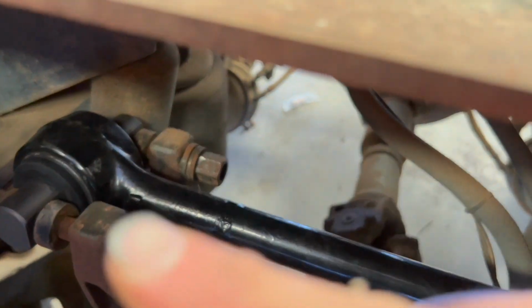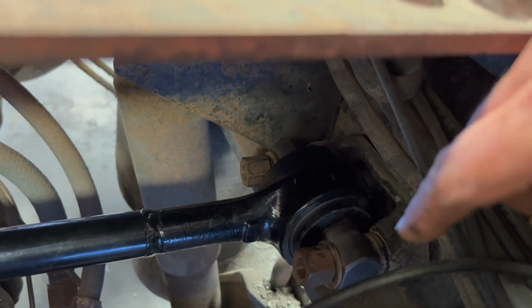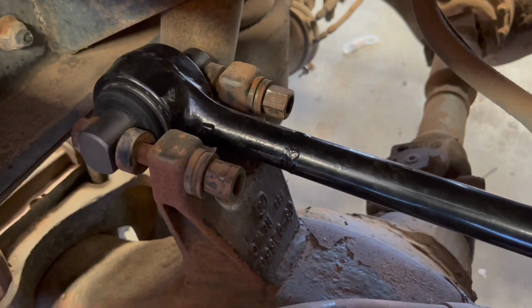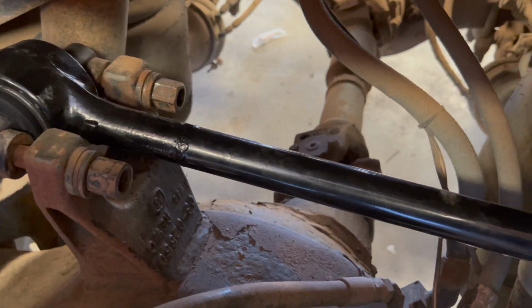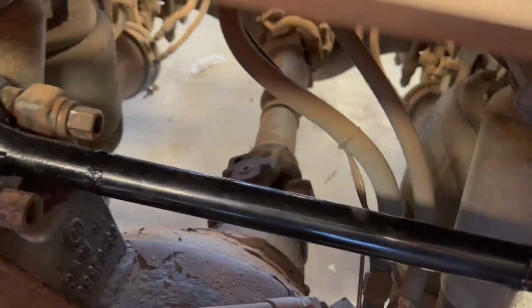Yep. So here's our new torque rod. This is attached to the frame on this side. This is attached to the axle. They are hand tight, but it's getting tighter now that I've taken up a lot of the slack.